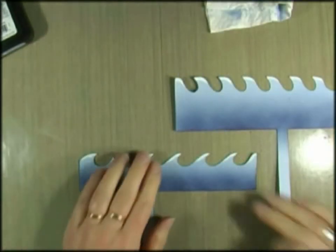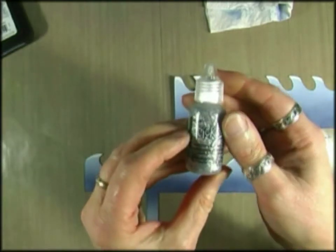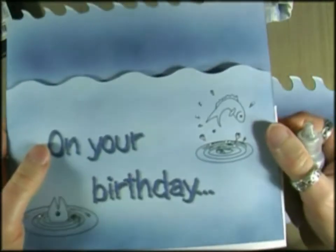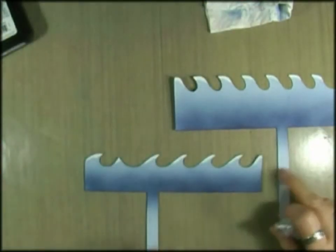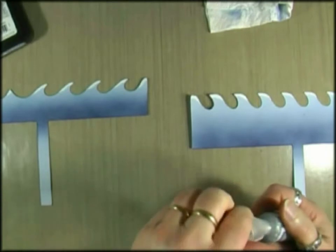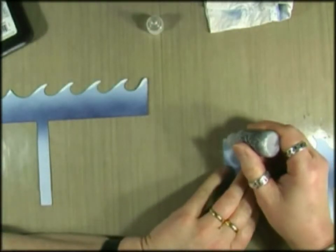Okay, the acrylic paint is dry now, it dries very quickly, and I've got some silver stickles, which is what I used on the front there. And I'm just going to put a little bit on the waves. I won't do it on the back piece because the waves are further away. I don't think it needs it really.